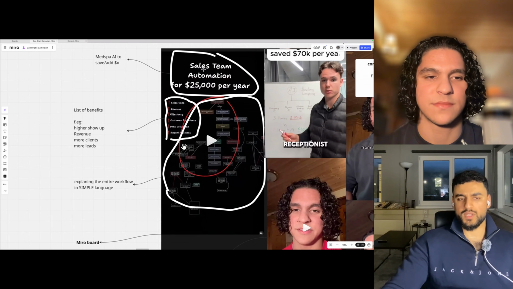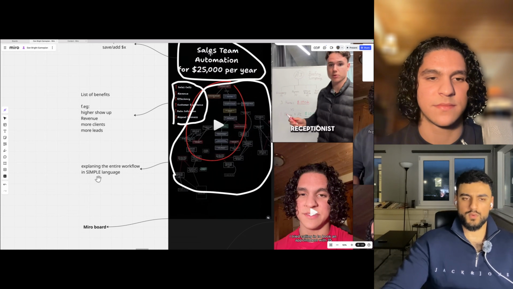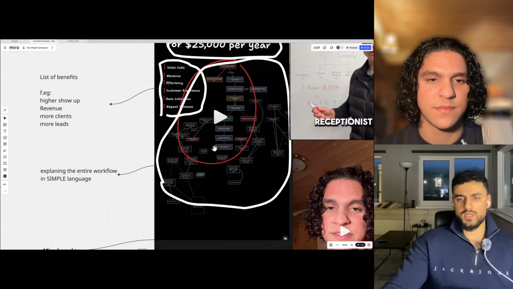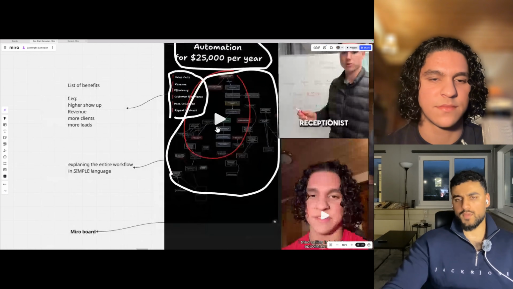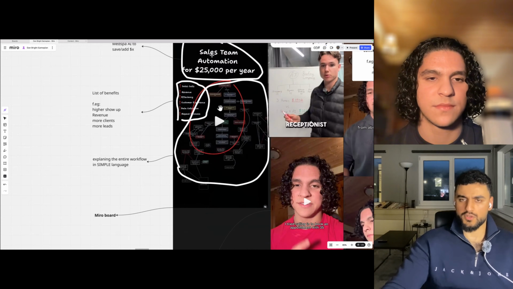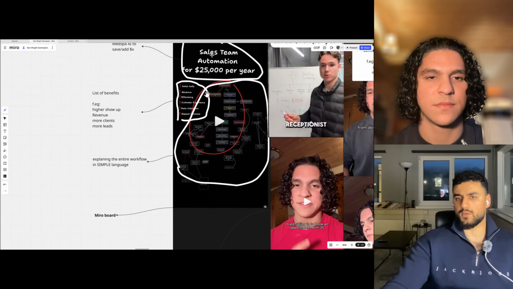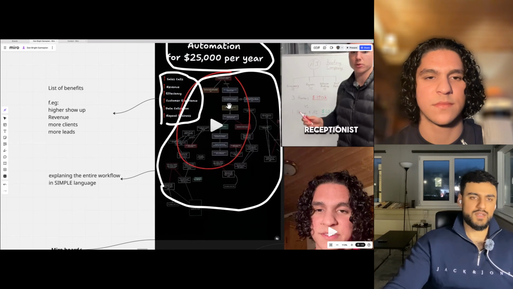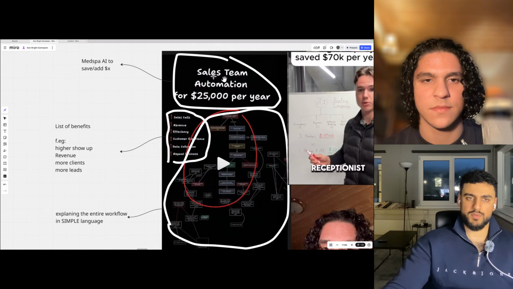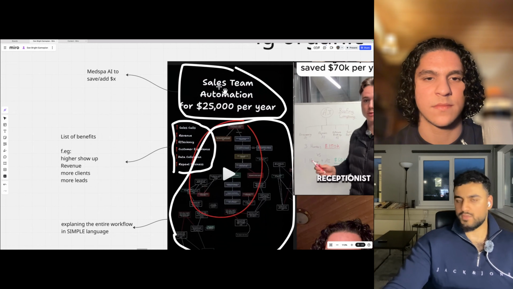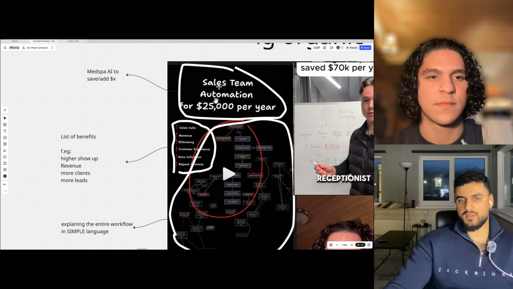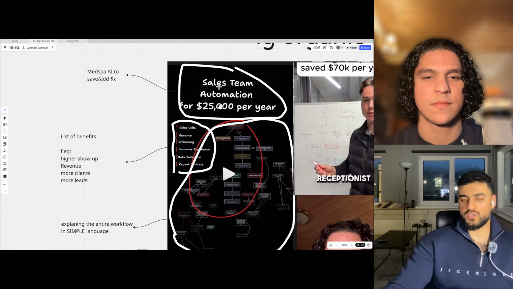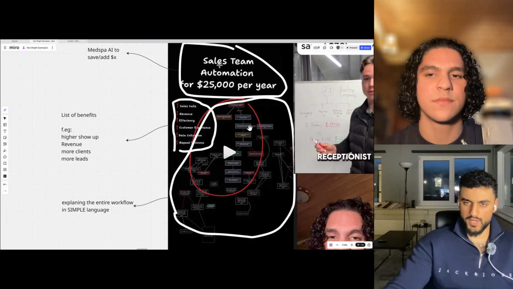So basically, what he's doing is he's just explaining the entire workflow in simple language, right? So you're gonna create workflows on Miro, and then you're just gonna Loom them, and then you're gonna add a voiceover, or you can just talk, and show, for example, this AI revenue patch saves MedSpas $25,000 per month, or whatever, right?